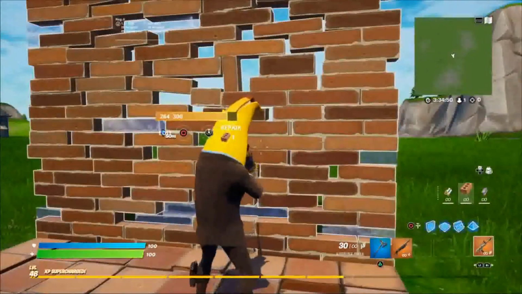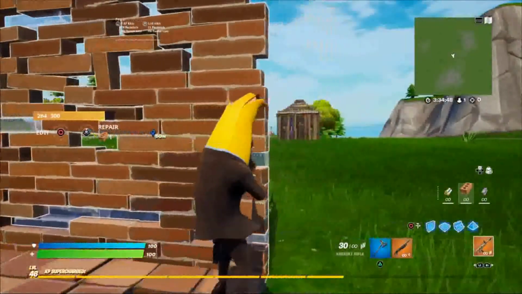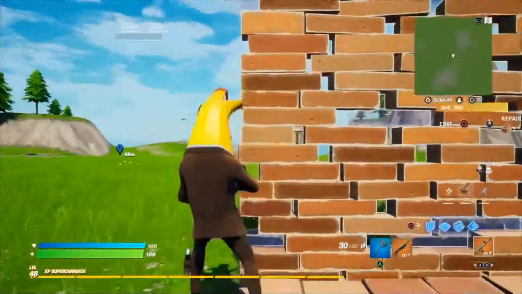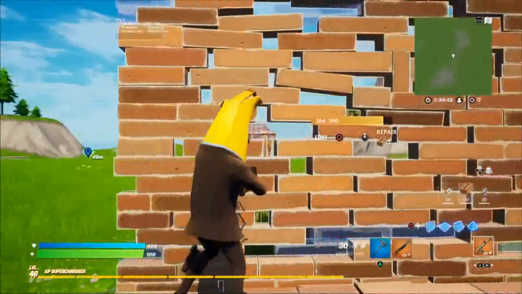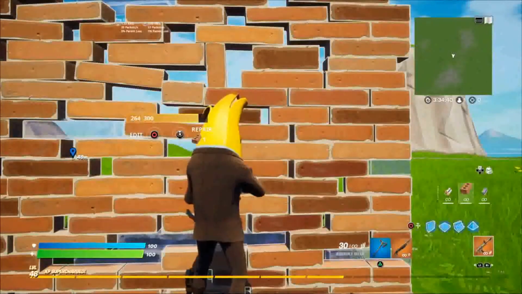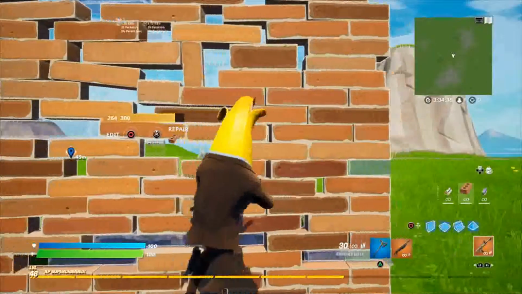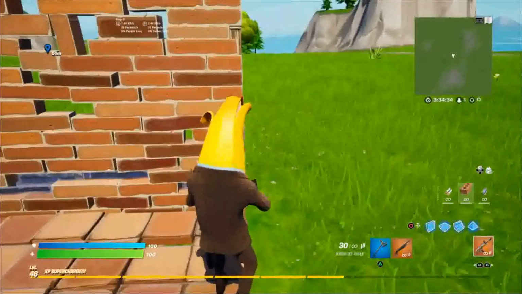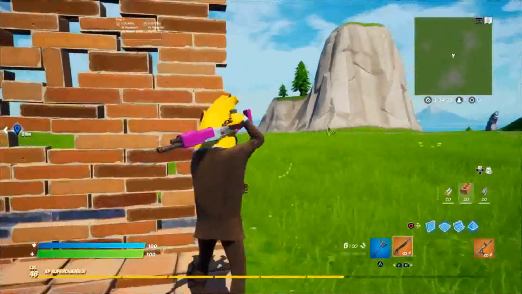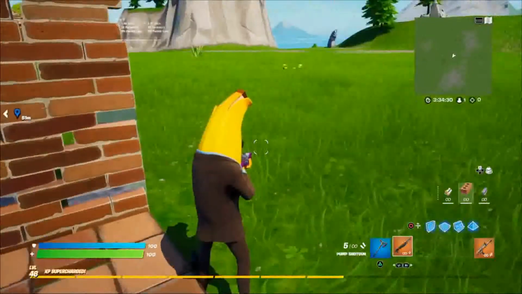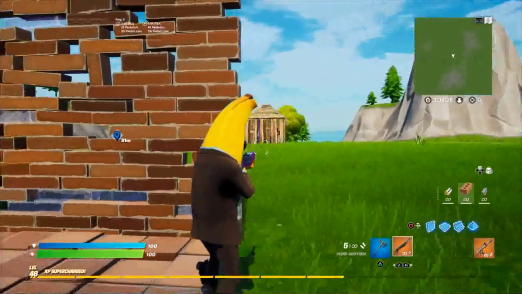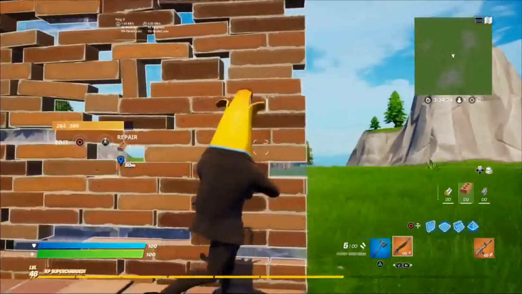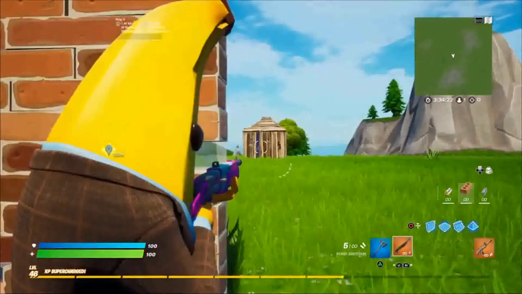Now when you do this, you should always come and peek out of the right hand side of the wall rather than the left-hand side of the wall. And the reason for that is because your character's body is going to be much less exposed on the right-hand side. This is because the player holds their gun on the right-hand side of their body. So if we have a look at the character here, you can see the shotgun is over on the right-hand side of the body. And this means that you're much less exposed when you peek out the right side.